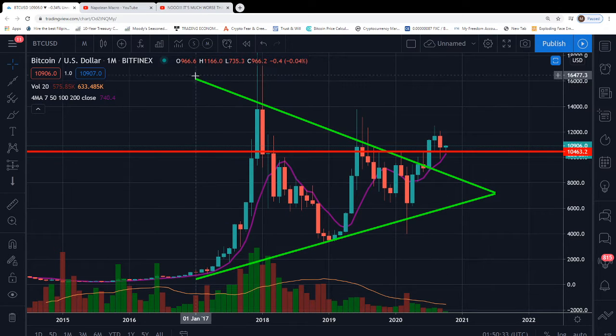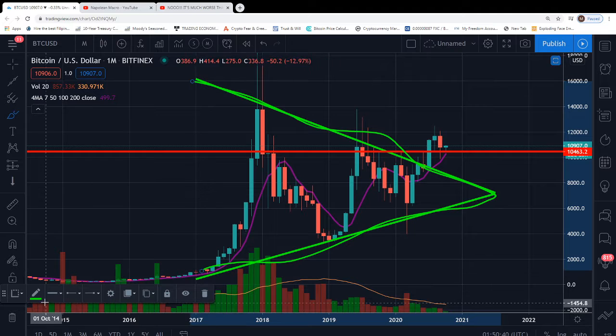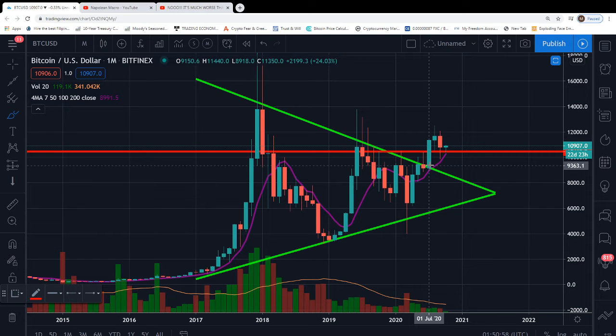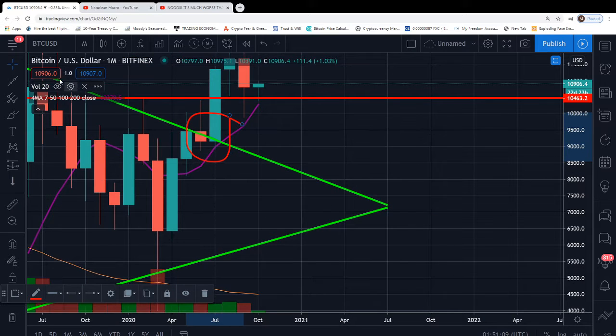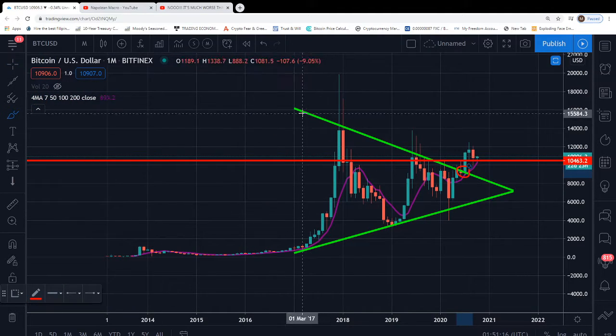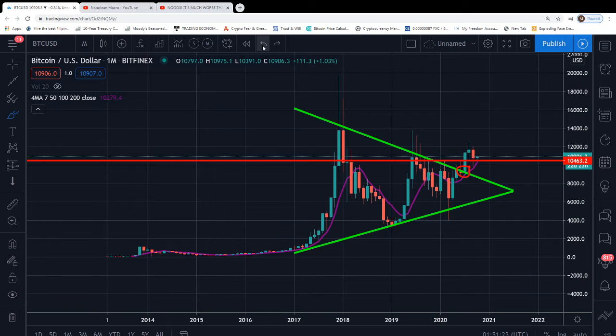All right, so this is basically a symmetrical triangle that you're seeing here on the charts outlined in green. Let's change that color so you can see it. This is something that I've seen people mention, but I haven't recently heard anyone talk about this pattern being broken out of, on a successful candle's body, on low volume, which is good, I must add, in July 2020. If we zoom in, you can see we got a really nice breach above that resistance line that's been holding the price down ever since topping out at 20K. The top of that symmetrical triangle resistance line has been keeping the monthly candle bodies below that level.